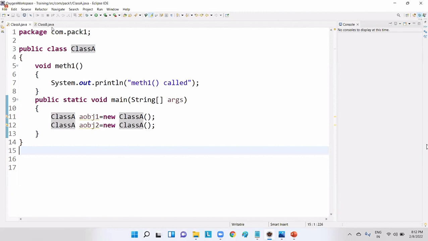Why are you saying two objects? Sir, you are using the new keyword 2 times. Yes. As I'm using the new keyword 2 times, two objects are getting created. As simple as this. Now, guys, can you please tell me where these objects will be stored?